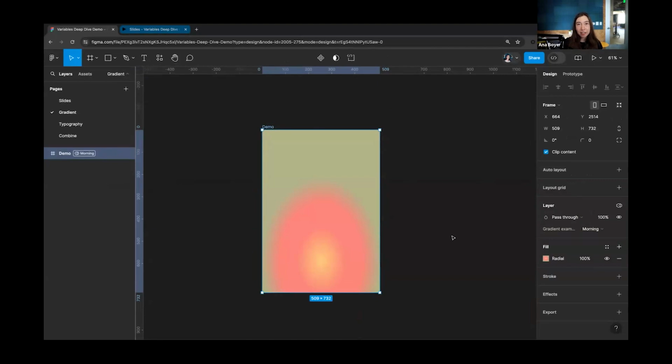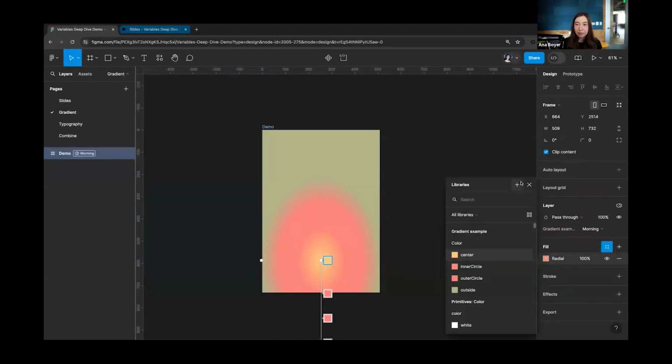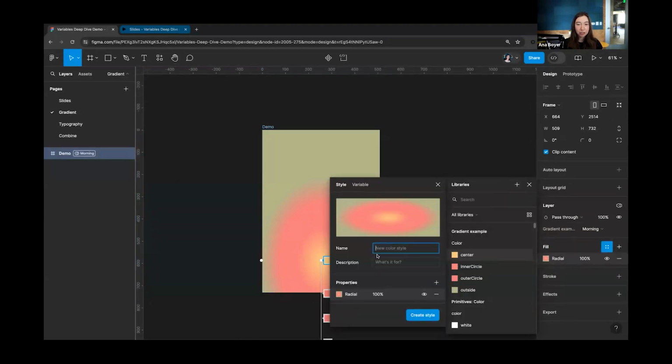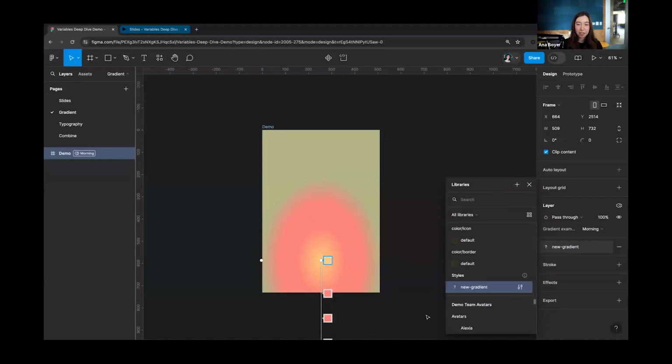To create a style from your gradient, it's the same exact flow as before. Just click on that little 4-dot icon, click the plus button, and create your gradient. So I'll just give that a name, and you can create that. And so again, because I created my different modes, I essentially only had to create one style for this gradient. So whenever I apply it to any of my designs, it will be able to also update the gradient to have the corresponding mode of the design that I'm in.